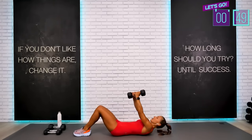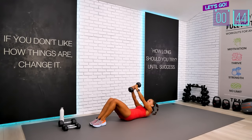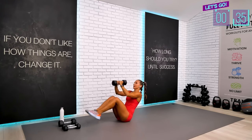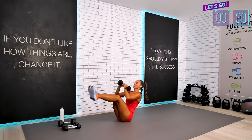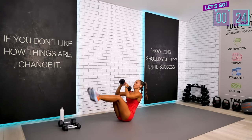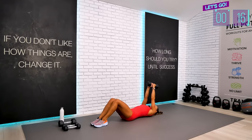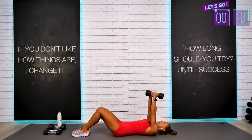Try to extend for full boat, guys. I know it's challenging towards the end of the workout. Remember, you can do it without the weight, but make sure you keep an excellent form. Breathe, everybody, breathe. Keep on moving. All right. Active core. Active abs, everybody. Finish strong.